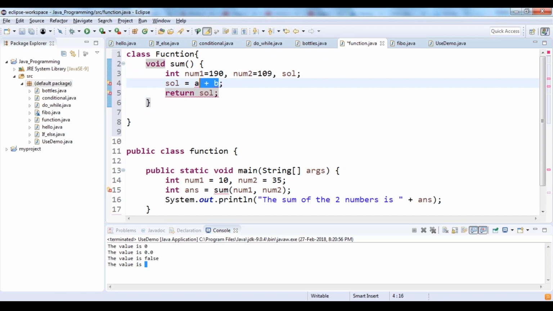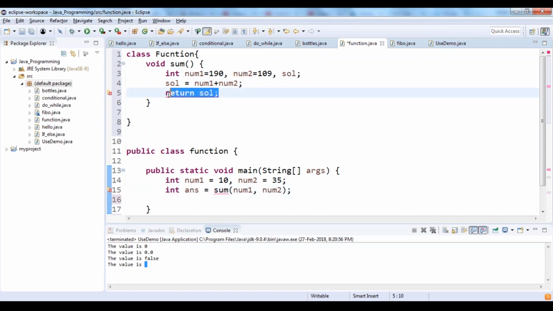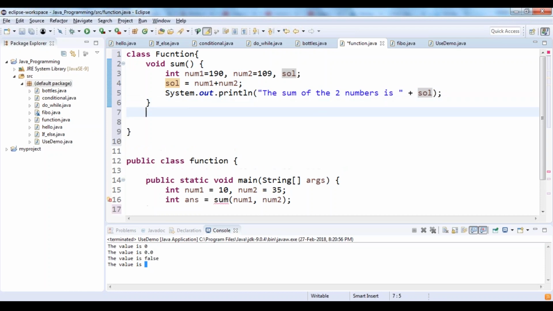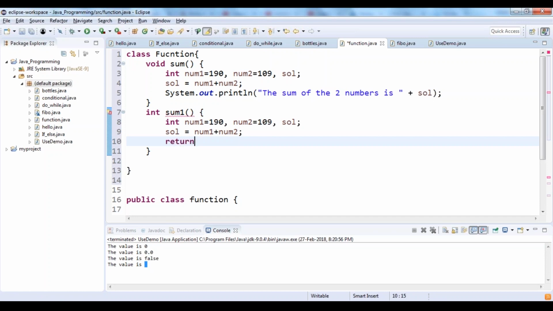My solution is also going to change. It is going to be num1 plus num2. Now instead of returning this value, I'll just copy this, remove it from here and put it inside the sum function itself. Okay, so what I've done is modify my previous function to add to a two class system wherein I'm going to define one more. Let's say this is a function that is going to return a value in sum1, and I'm going to start defining this. I'll just copy these two lines and make sure this answer is returned.